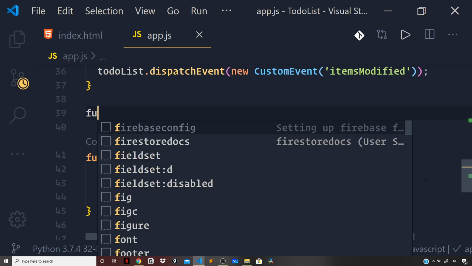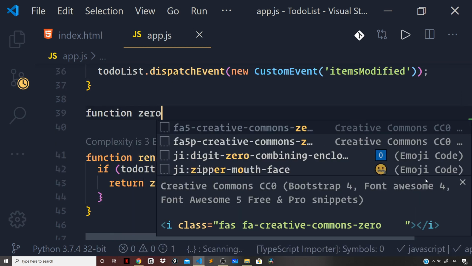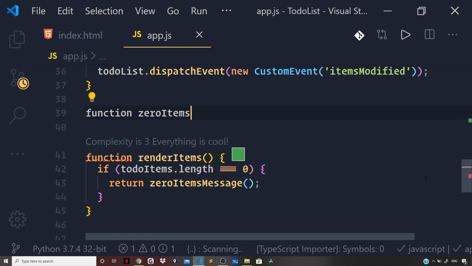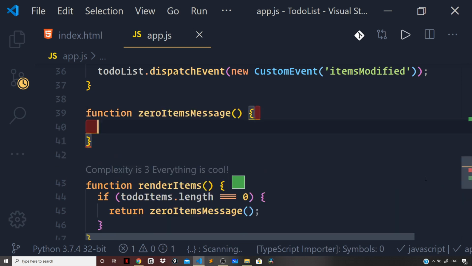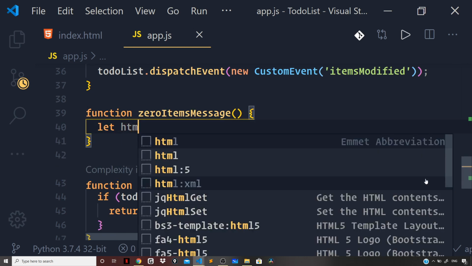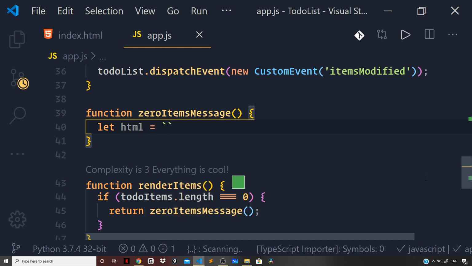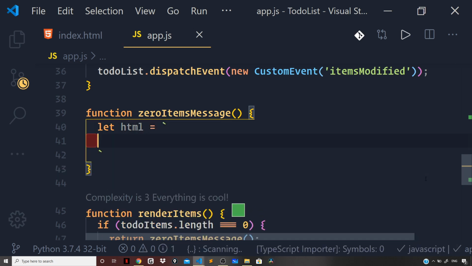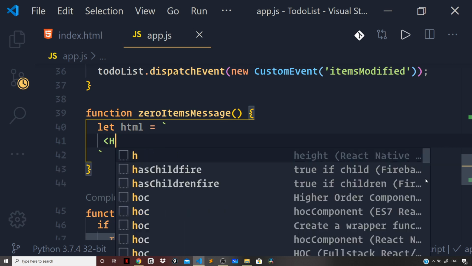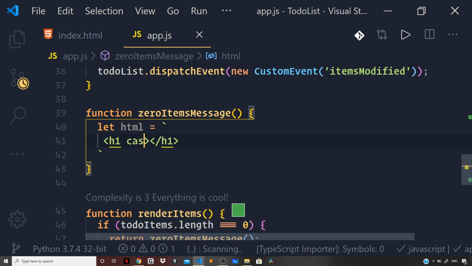So right here, let us define the zeroItemsMessage function, and I will prepare some HTML here, and we will have an h1 element with a class text-xl text-center, which is a Tailwind CSS class.